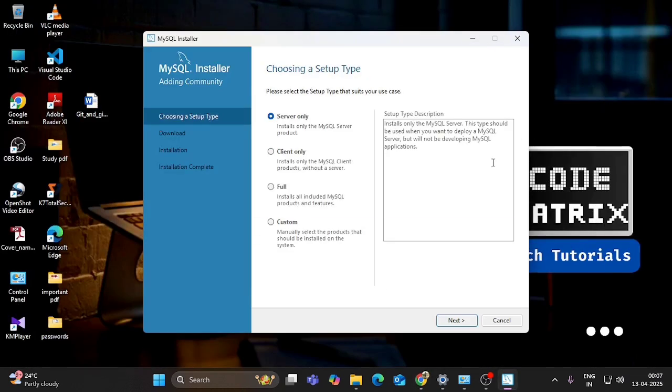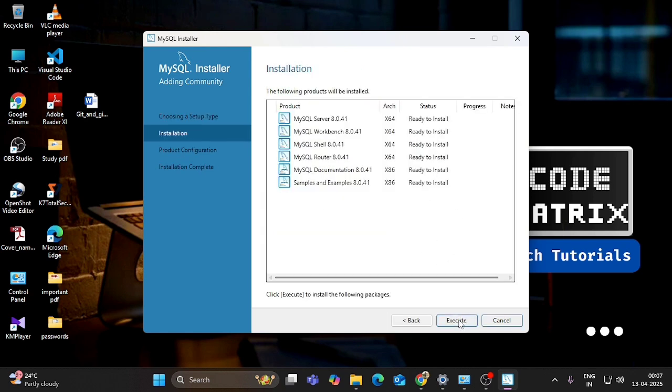Okay, so here you have to select a setup. I want my database on my local machine, and I want the database server also on my PC. So I will choose full setup and click next, and then execute. This will take some time, so we will wait again.